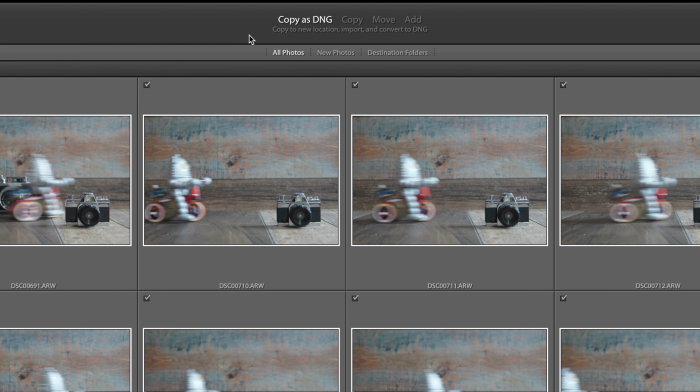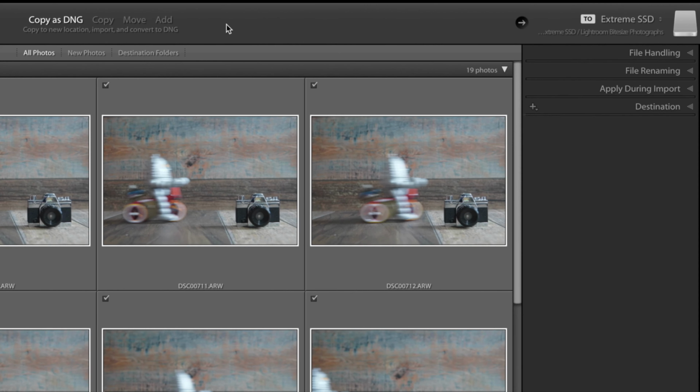So it's worth doing. The only thing about that is it will leave behind all these robot photographs in the pictures folder, the originals, and I would have to go in then and delete them. So that's the other thing. Just a point here, if we did jump back to this one, if we did move them, they all would be moved from the pictures folder into this main photographic folder, but they wouldn't be moved as DNGs. That's okay, because once they're inside Lightroom, we can then convert them to DNG. So we can do it that way as well. So let's try this way first, then, copy as DNG, and follow the arrow across.